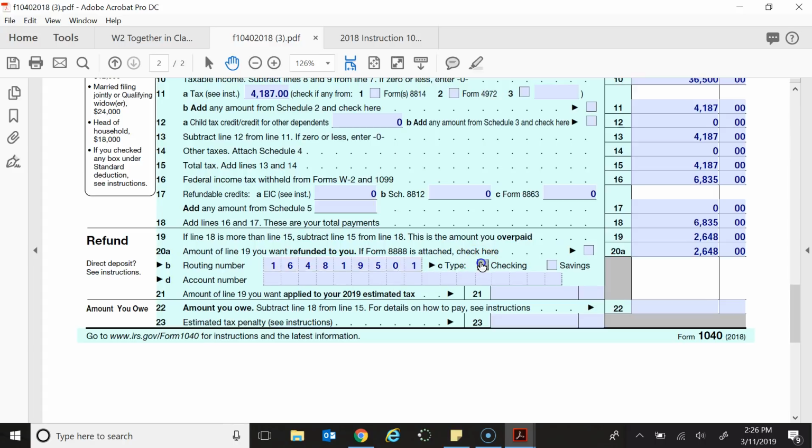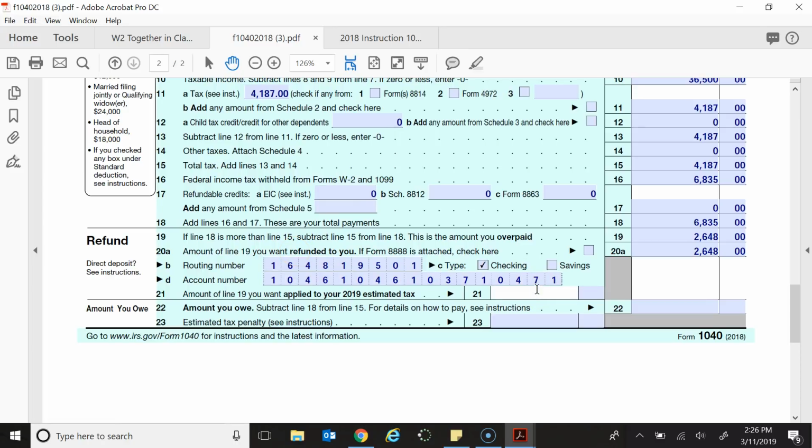We're going to have it deposited into her checking, and then her account number is 10461046103710471.